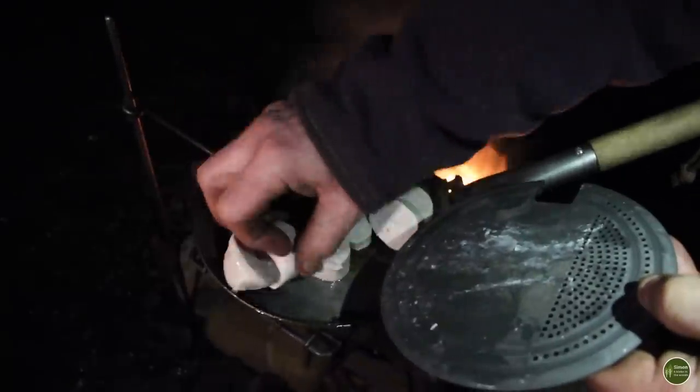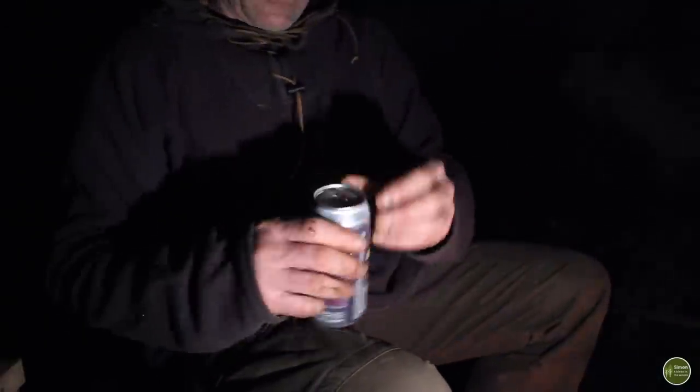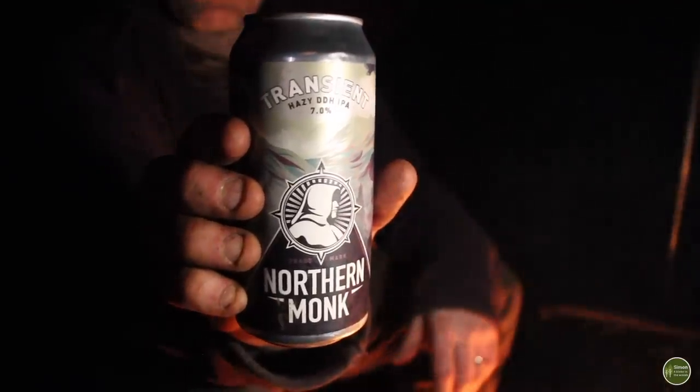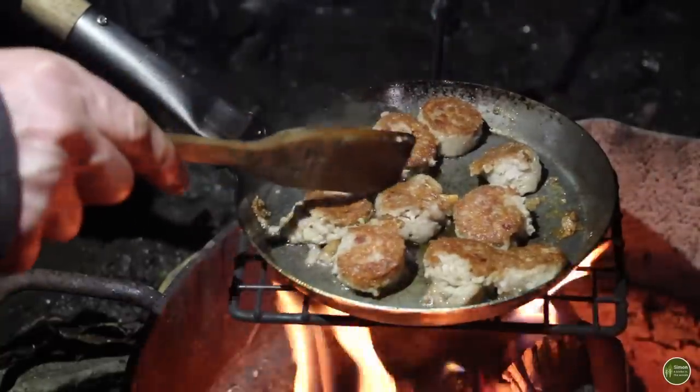I haven't got another wrap, but I do have another sausage. These ones are looking better. These ones have turned to mush.